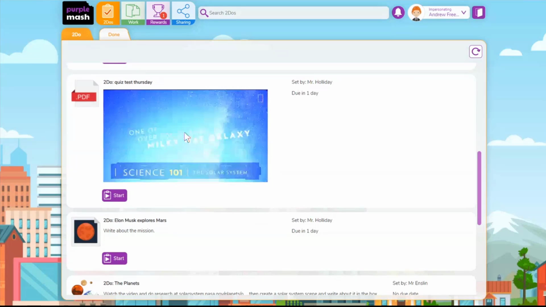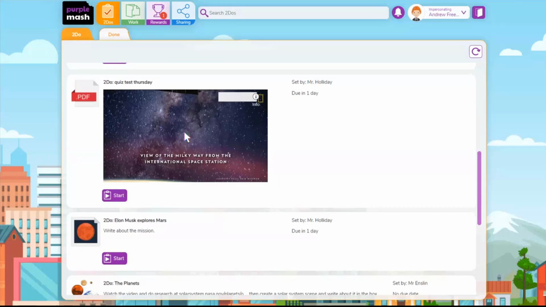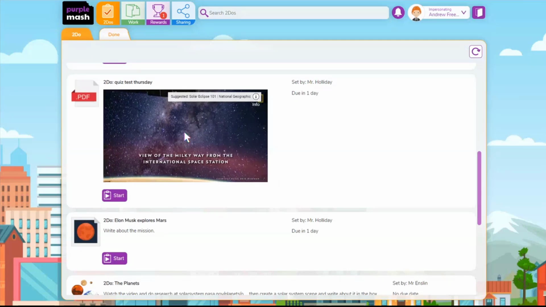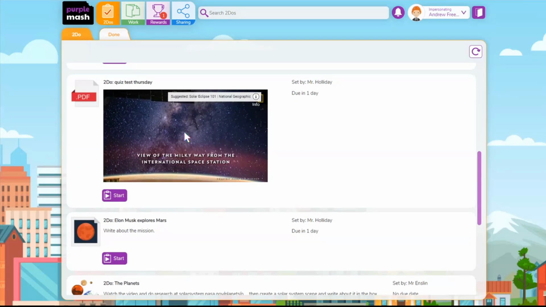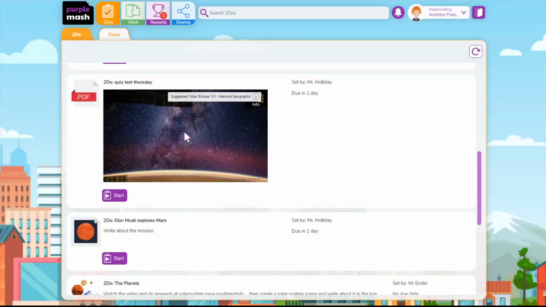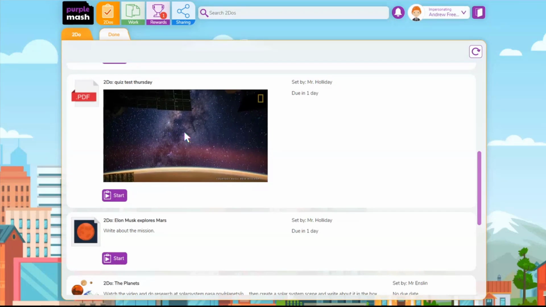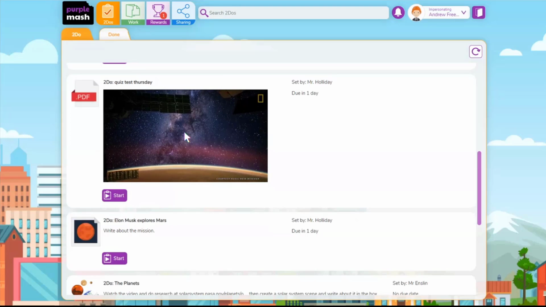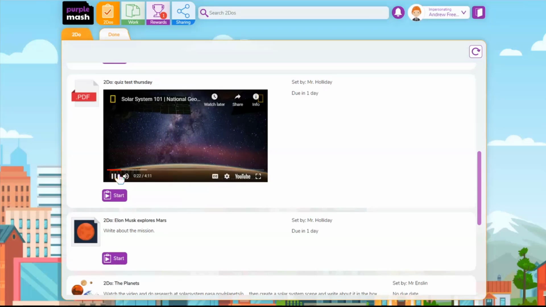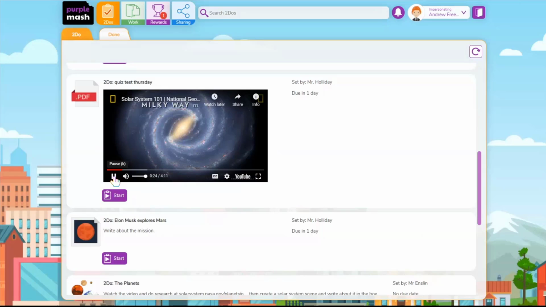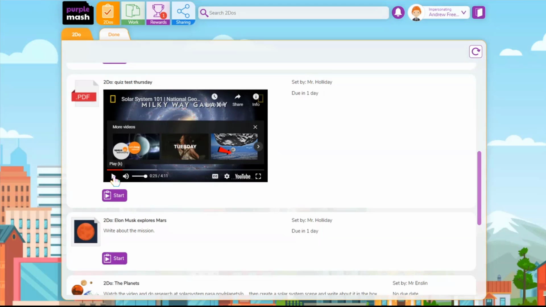This means that if you are limiting the places that your learners are finding resources and material, you can blacklist everything online and whitelist Purple Mash and the few other sites that you're using, which just makes the internet a much safer place for them to be. On that note, please do look in our teachers area. We have some amazing work on online safety. So there's a lot of projects that you can cover online safety there.